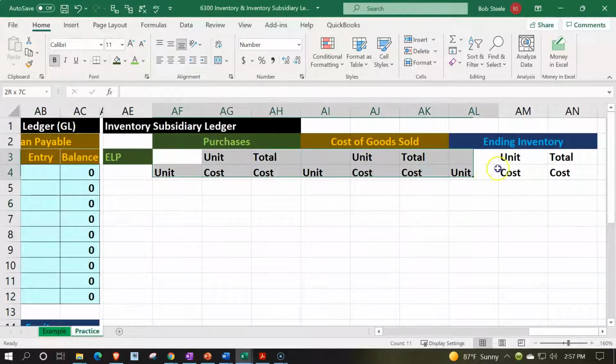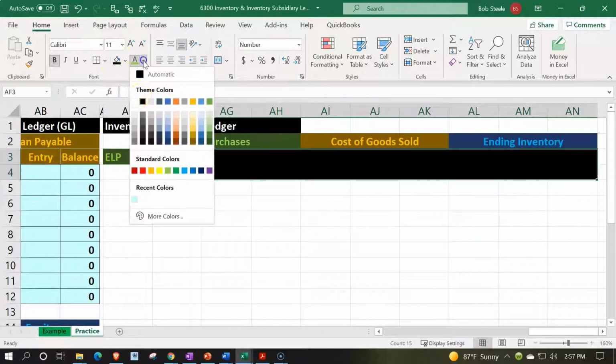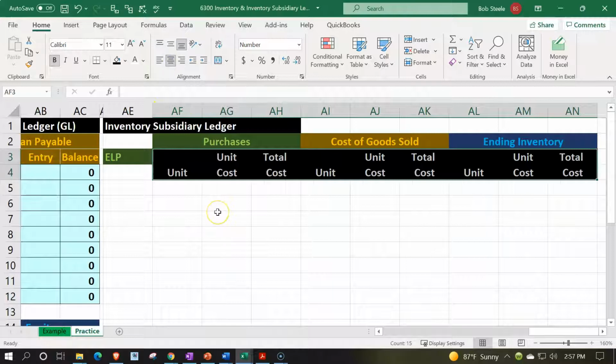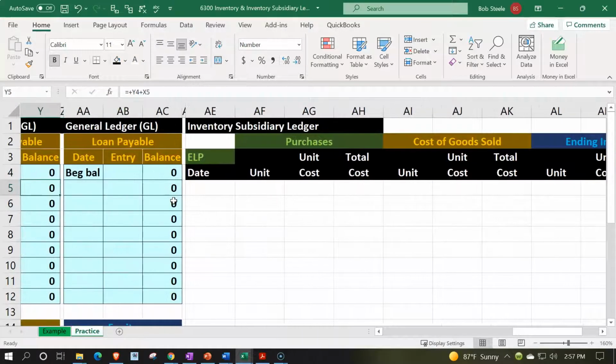And then all these I'm going to make black and white by going to the font group. We'll make this one black and white, and then alignment and center it. So I know that was a lot of tedious kind of work there, but we're going to put under here, this is going to be the date. This is going to be the date. And then let's make that one black and white as well. Black and white. All right, I want to format the date in the same format as the date form over here, like a 1-1 format.